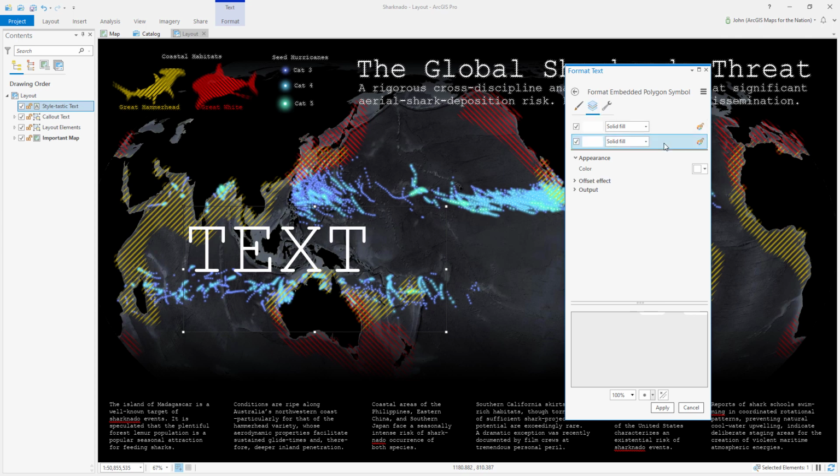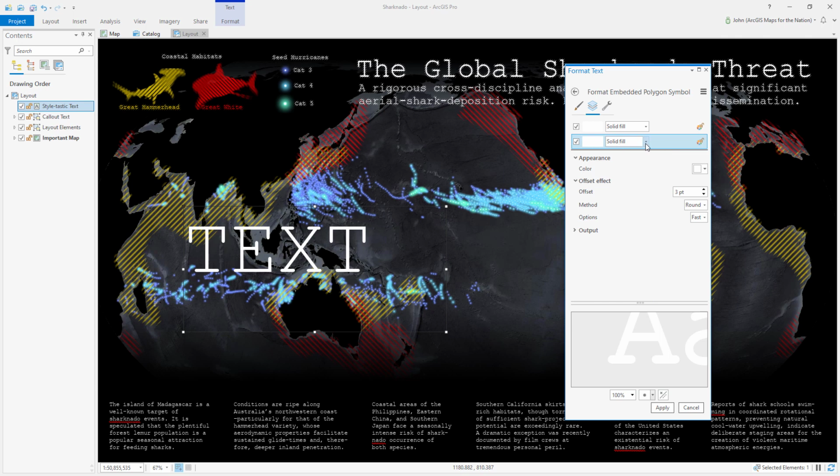I'll choose that one and see how now I have a little effect category here, and I'll expand this and make it, let's say, an offset of 3. You can see how every time I increase the offset, it gets a little bit wider. Offset just increases the polygon area. A negative offset would eat into the polygon area.